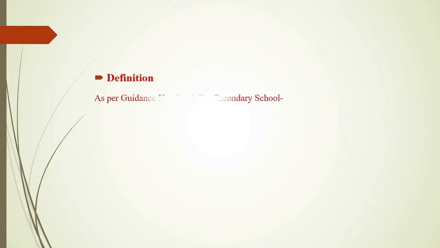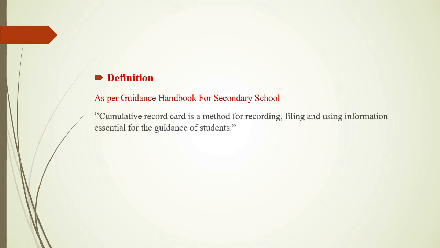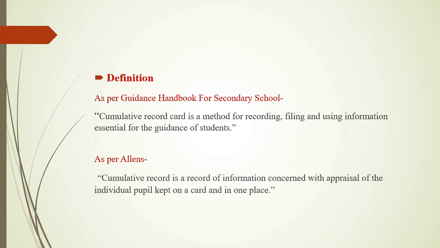Definition of CRC: as per the Guidance Handbook for Secondary School, CRC is a method for recording, filing, and using information essential for the guidance of students. As per Allen, a cumulative record is a record of information concerned with appraisal of the individual pupil, kept on a card and in one place.